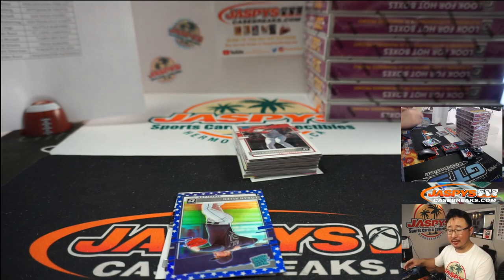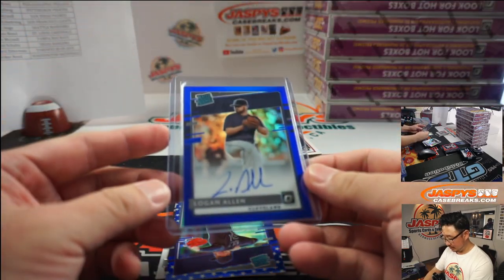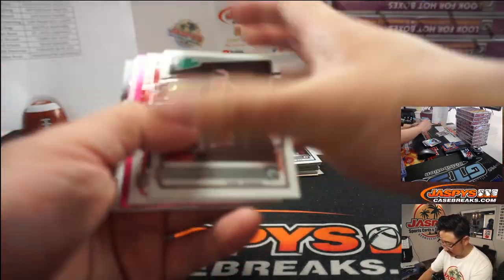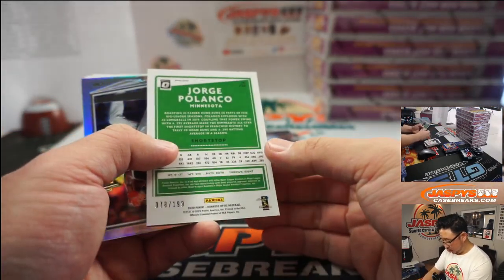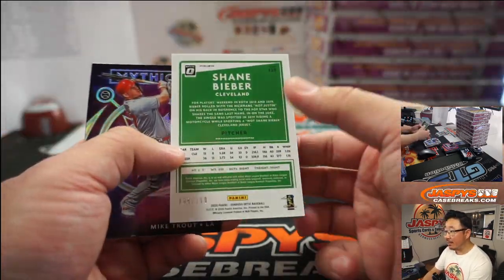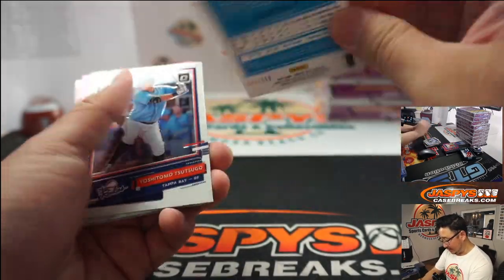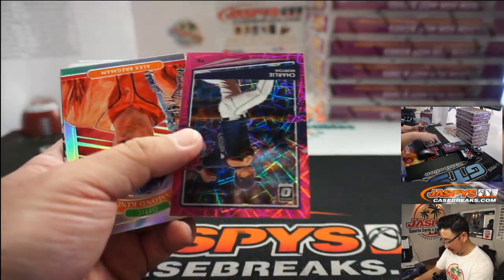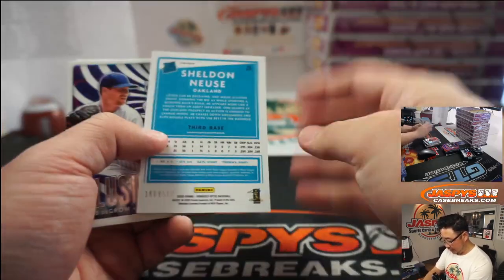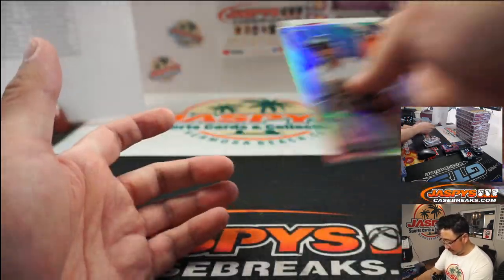Cleveland! Steven Dinkins with the Cleveland Indians on the board with the Logan Allen autograph. There's Logan Allen again, 76. And there's Jorge Polanco to 199. My guys are savages in the box. Shane Bieber to 199. Nick Solak to 150. Charlie Morton to 199. Sheldon Neusy to 199. Francisco Lindor to 75. Tony Gwynn at the end.